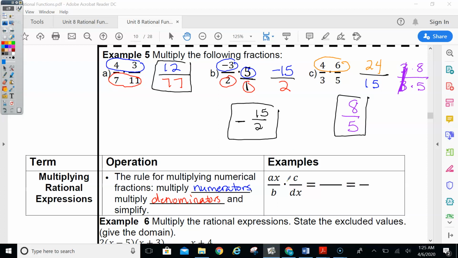Okay, so here, top, top gives us these 3 in the top, a times x times c. All the denominators, bottom, bottom, gives us b, d, and x. So since we're multiplying, we have x on the top and the bottom. We can cancel it out, and we're left with AC over BD. So again, you can only do that if it's multiplying. If it's adding or subtracting, you cannot cancel it out.